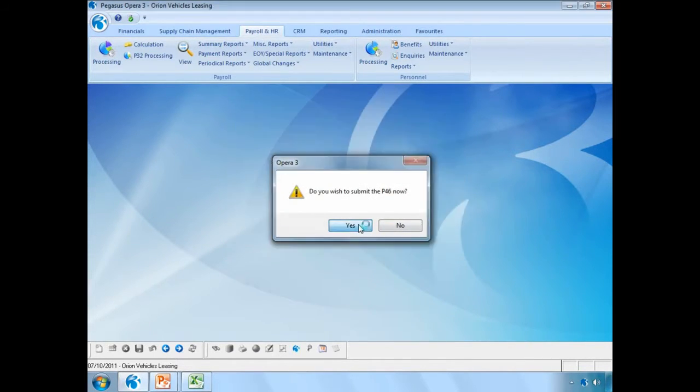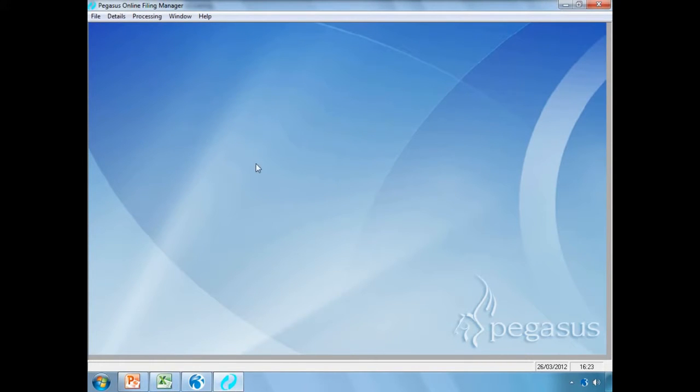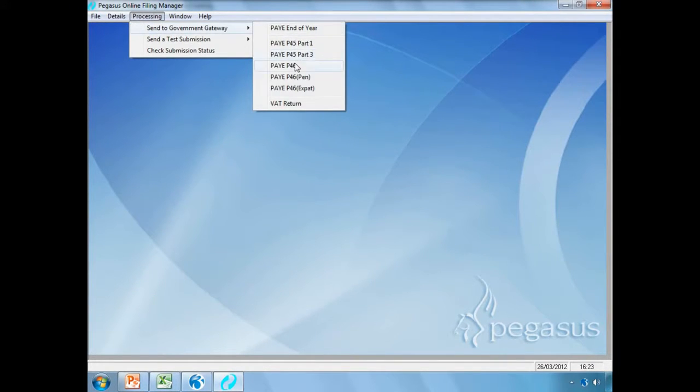I'm going to say yes. This will allow me to use the online filing manager to submit that P46 information through to the revenue. If I select this processing option here, I can send to the government gateway. And in our example here, we want to send this PAYE P46 file to the gateway.